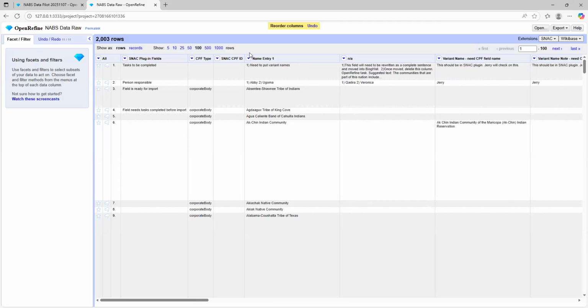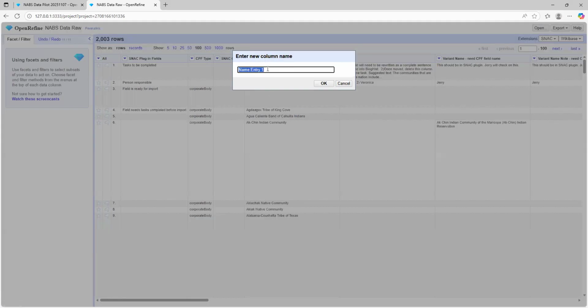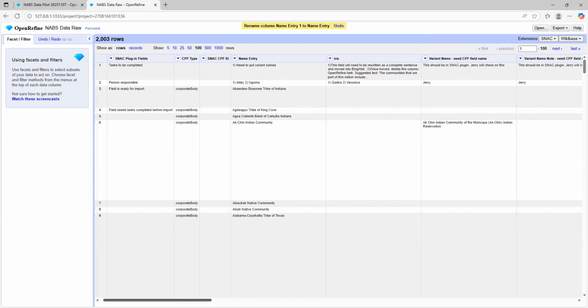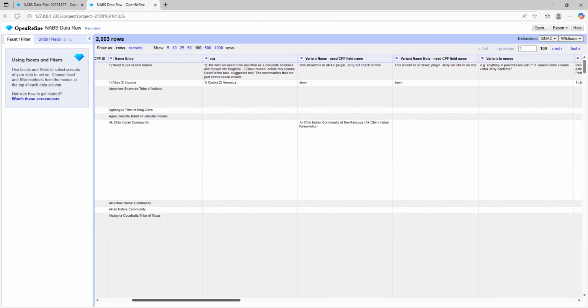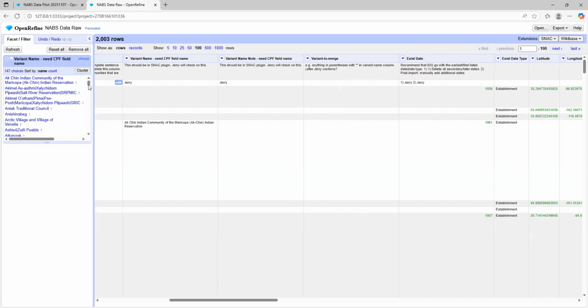And just to keep things tidy for keeping track of my column names, I can also rename this back to just name entry, since this is the main preferred form of the name. And so that way we're able to go through and see what we have in these variant name fields, kind of side by side comparing.